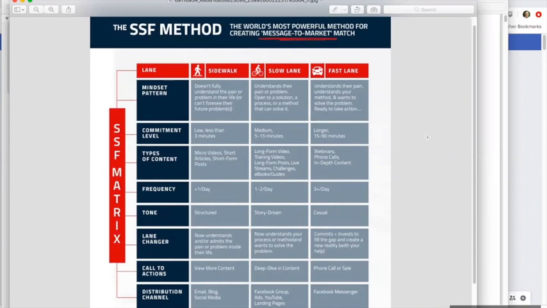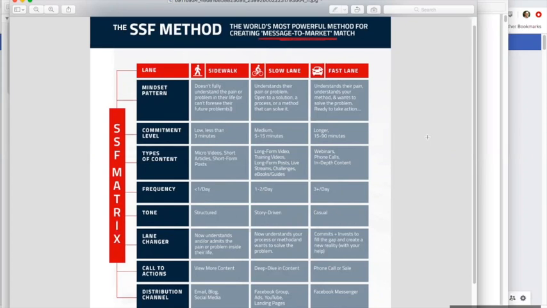You got the notes? So ready. Josh has actually drawn out this matrix that we're looking at to make notes on the sidewalk, slow lane, and fast lane, which is probably a really amazing exercise for anyone to do for their marketing if they want to take this sort of approach.